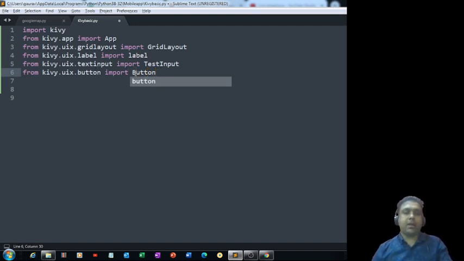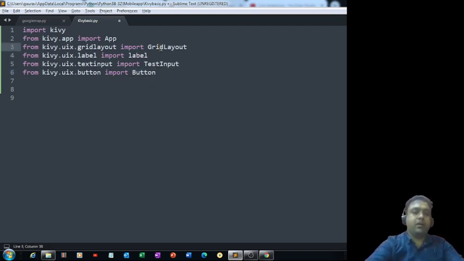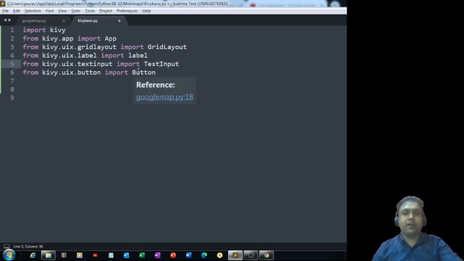So B is in capital and everything else is in small. This is going to help us in creating the layout of our mobile application. This is for the label boxes we'll be using, and this is for the input boxes in which the user can type something and provide his or her input to us. And then this is for the buttons.